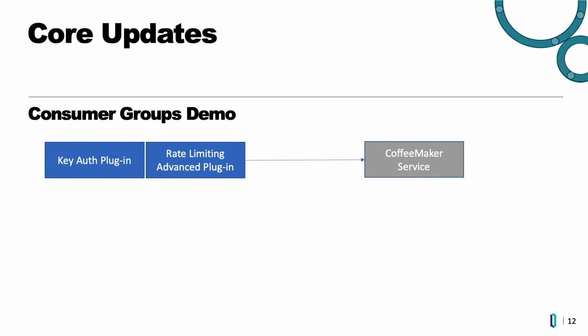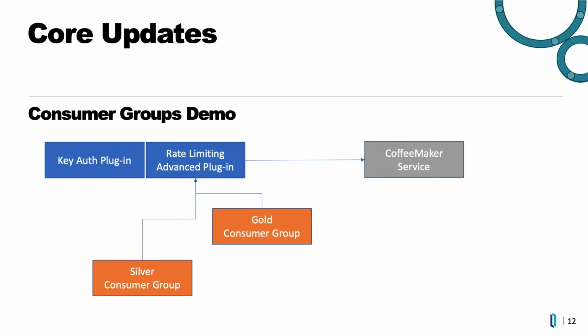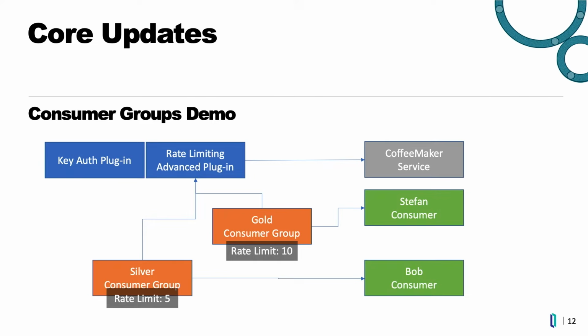So we'll start with that, and we will set up the rate limiting advanced plugin. So this is the new version of the rate limiting plugin that lets you set the default rate limit. You also tell it which consumer groups you want to apply to this particular rate limiter. You then create the consumer groups, and then you set the rate limit for each of those consumer groups. And then you associate users with that consumer group, or I'm sorry, consumers with that consumer group. Almost called them by the IRIS name, then it would have been trouble.